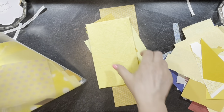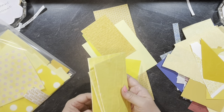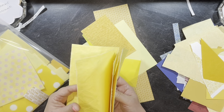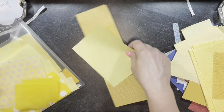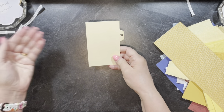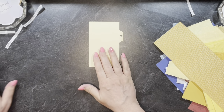That's just the flap off of an envelope. I have some specialty paper in here. I don't know that I can use that for the tabs, but I may use it elsewhere in the journal. Specialty paper. I might try that. So the first tab, I'm actually going to make this a tab with a pocket behind it. So what do I want to do with this?